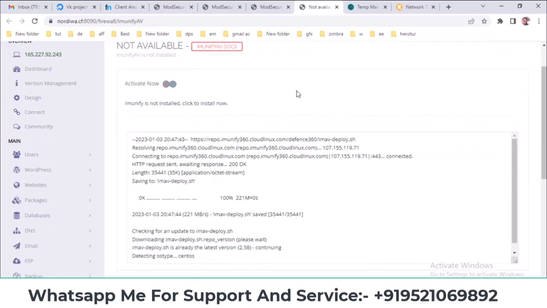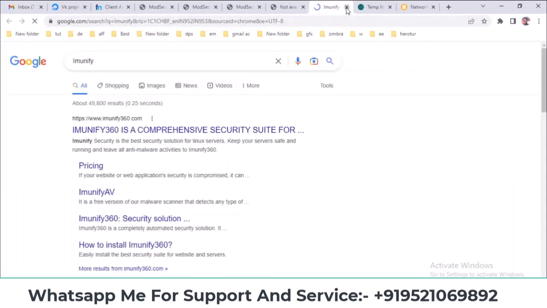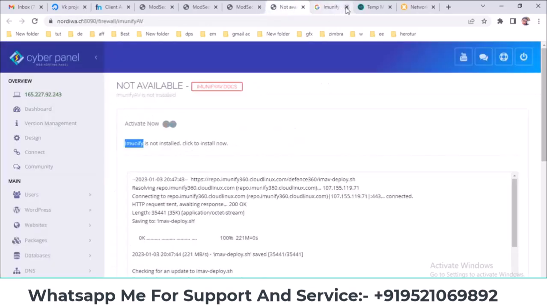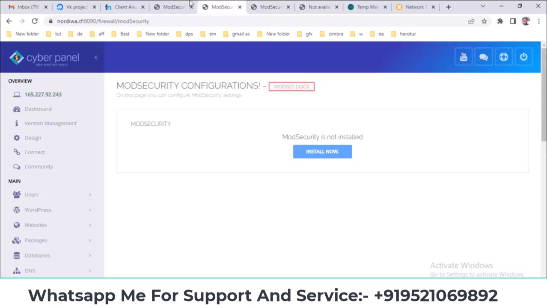And in this, is it an antivirus or not? It is an antivirus, it is asking for it. I do not have it, so I install this on my own. If you search for this antivirus on Google, it is getting installed right now. It is basically cPanel, without any hosting, etc.